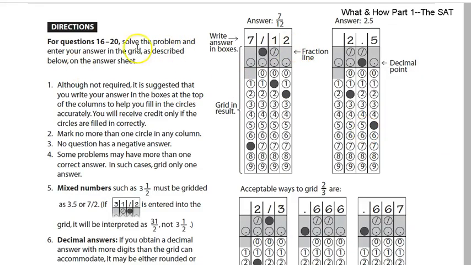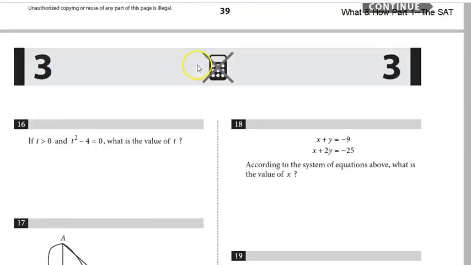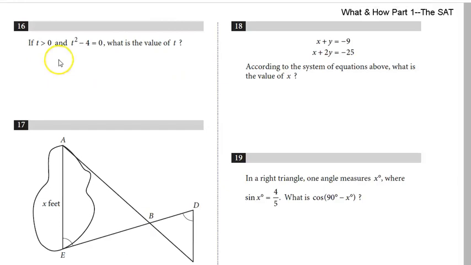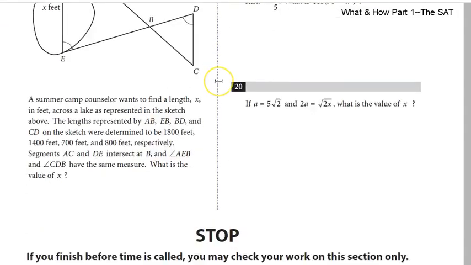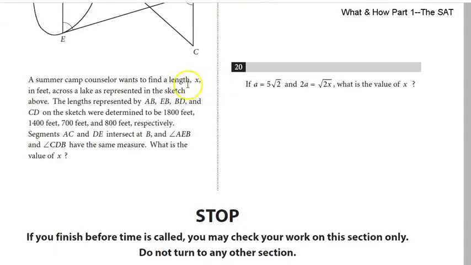Okay, this next section is 5 questions and no calculator still, and it's the grid-in part. So this, we're going to go into more detail, but this shows you how you grid in or produce your own response. So no calculator, and you can see there's no A, B, C, D. You take the question, you have to figure it out, and then grid in, bubble in your answer without being able to select A, B, C, D.